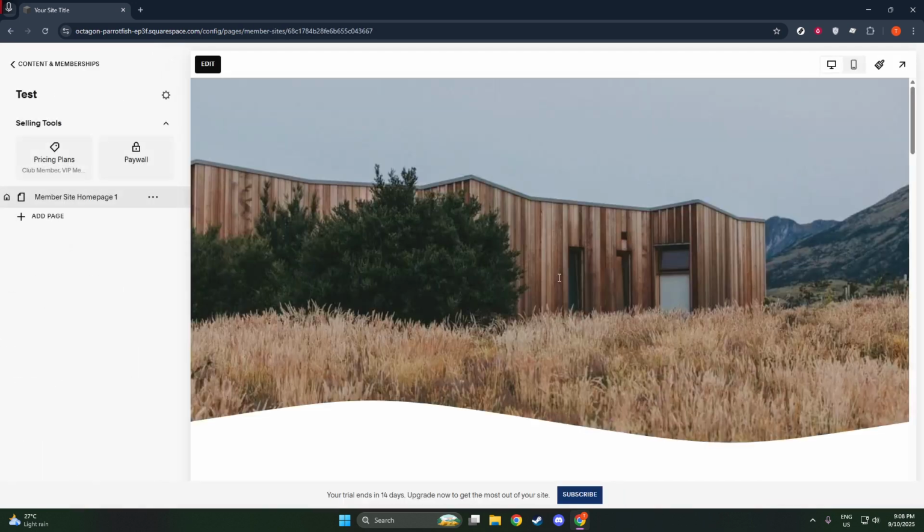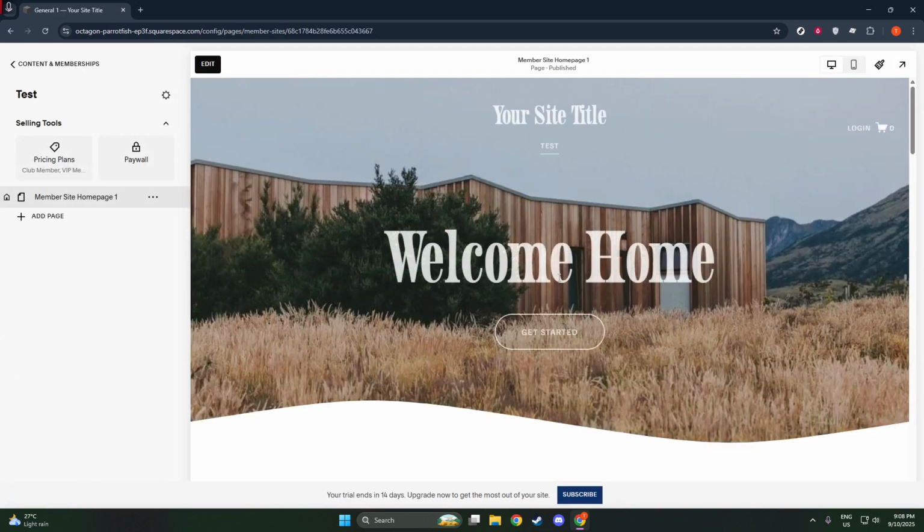As you proceed with these steps, remember that customizing your member area is about creating a unique and secure experience for your audience. You can always revisit these settings and make adjustments as you grow and learn what works best for your membership needs. Keep in mind that a well-organized member site can enhance your engagement and build a stronger relationship with your audience. So take the time to explore each feature.